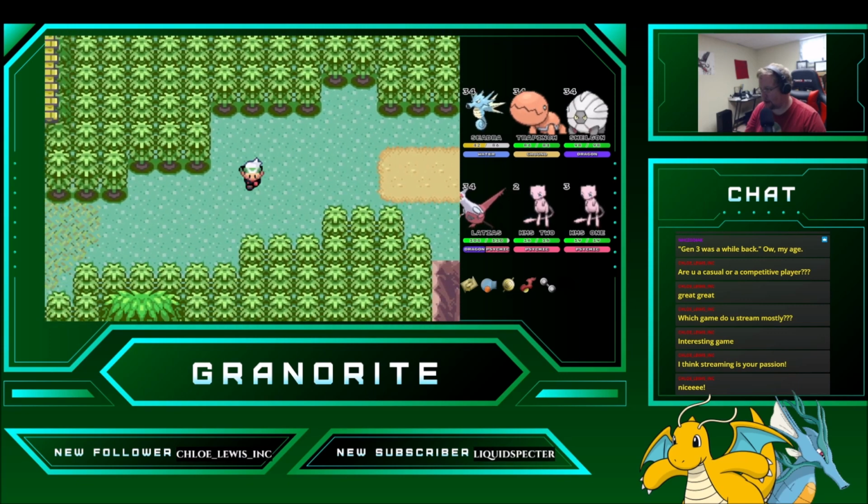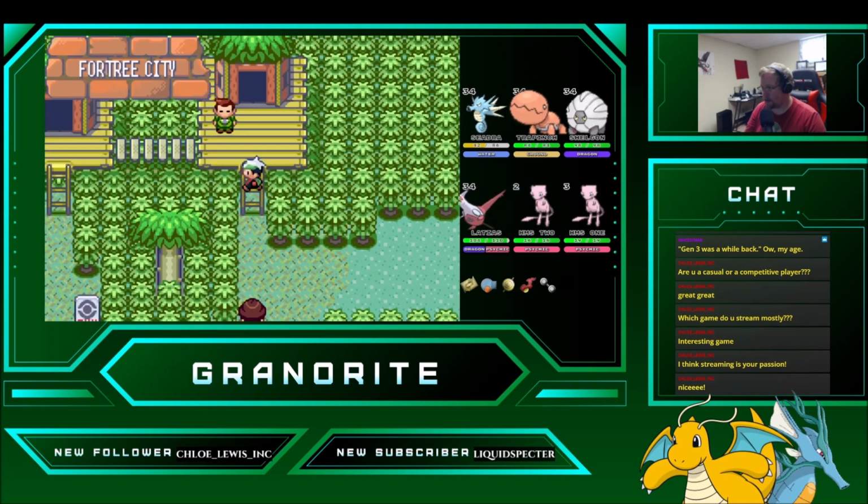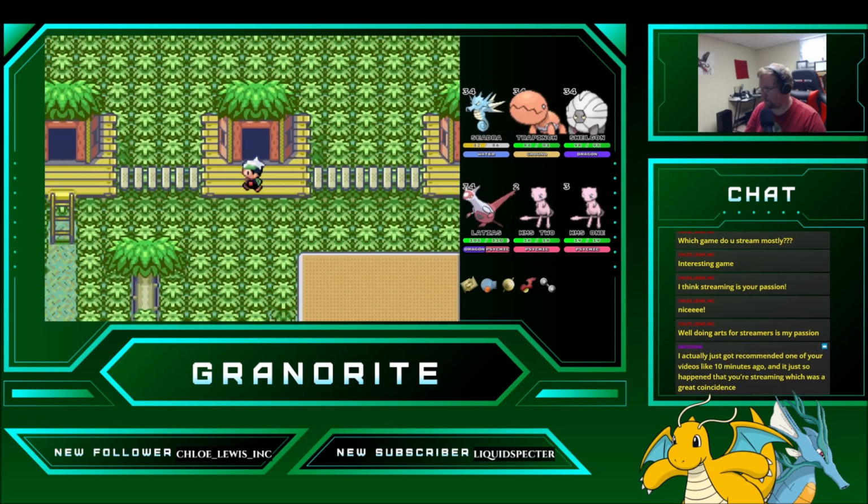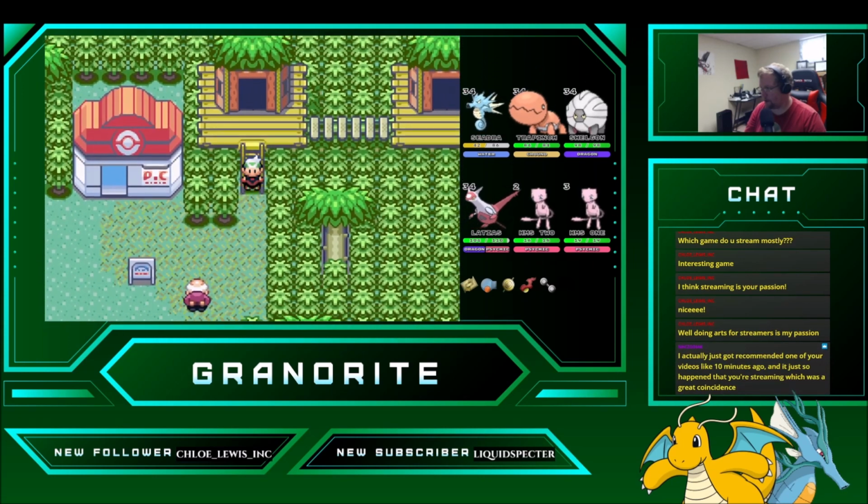Alright, so we got the Devon Scope, which is what we need to get into the gym, since there's a Kecleon blocking the way.